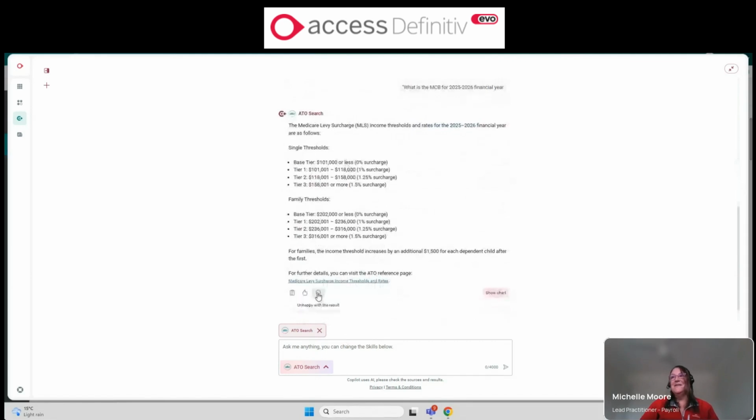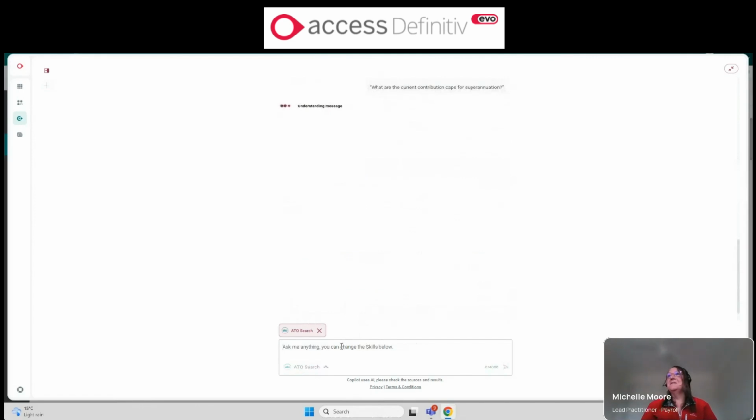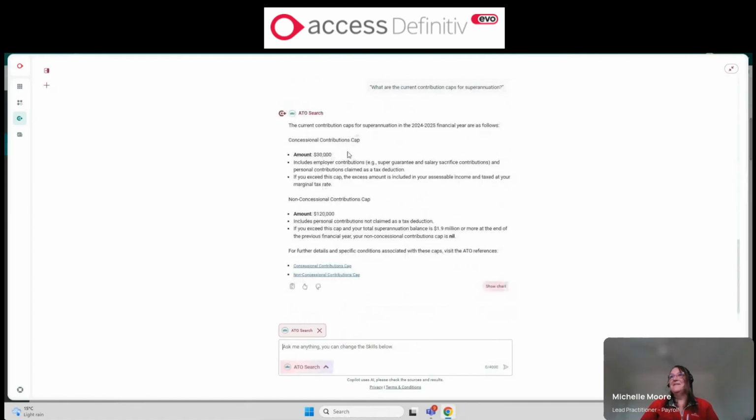Copilot is still learning, and that's what I mean about doing the thumbs up and the thumbs down. That didn't quite give me what I was after. So let's just pop in another question about superannuation. And there we are there. So that one has actually given us the concessional caps. Sometimes you have to be very specific with it, and that is something that everyone's working on with Copilot, and this is a product that's not ours, so we're working with other providers to give us this information. So what happens is they're trying to give it more natural language to help you.